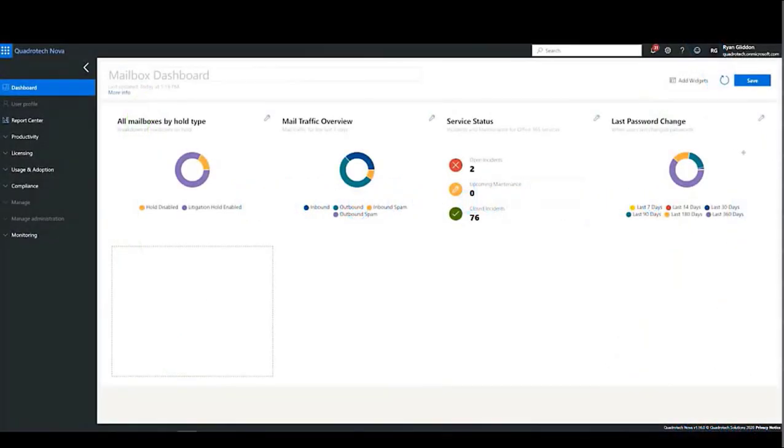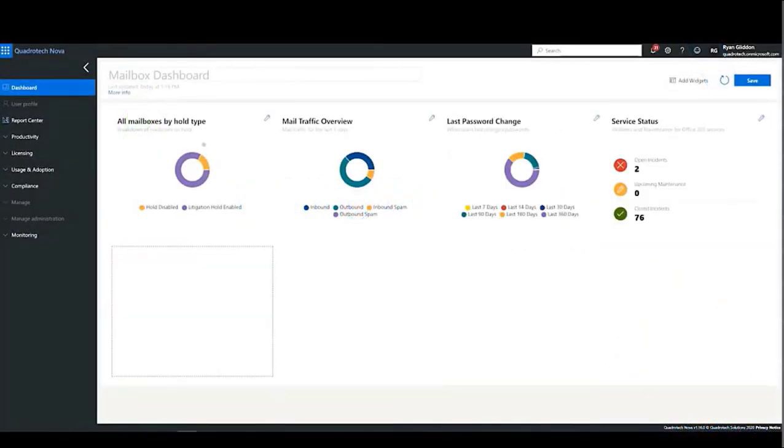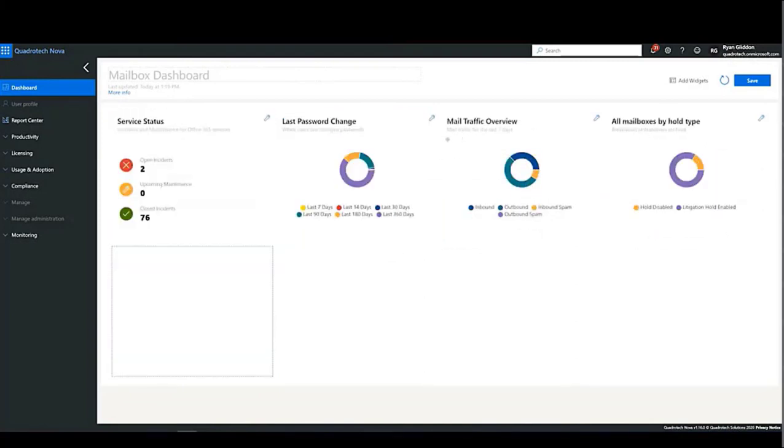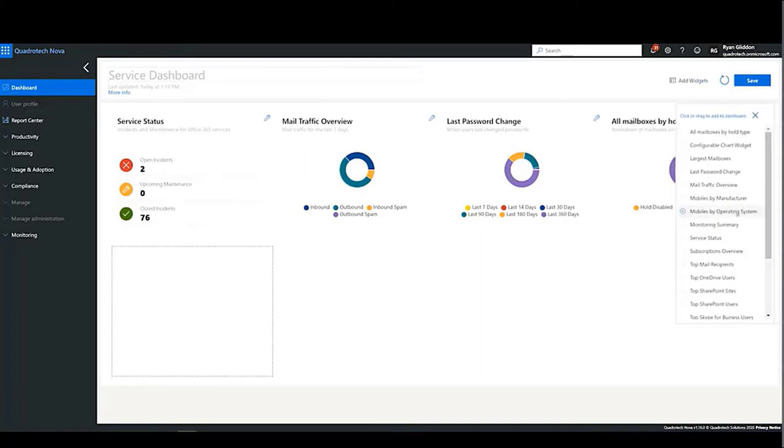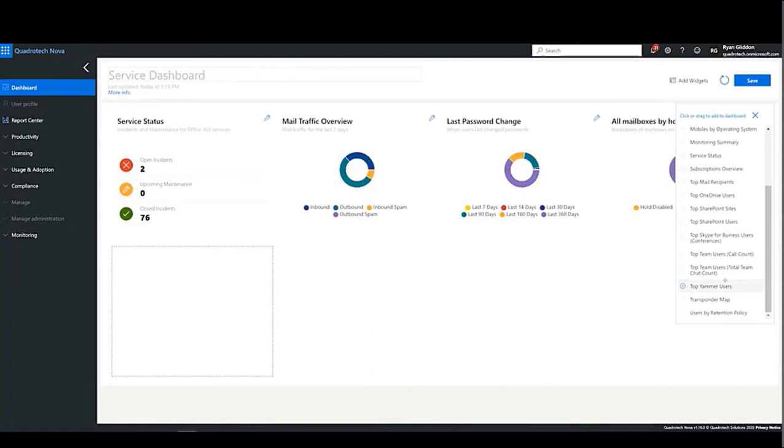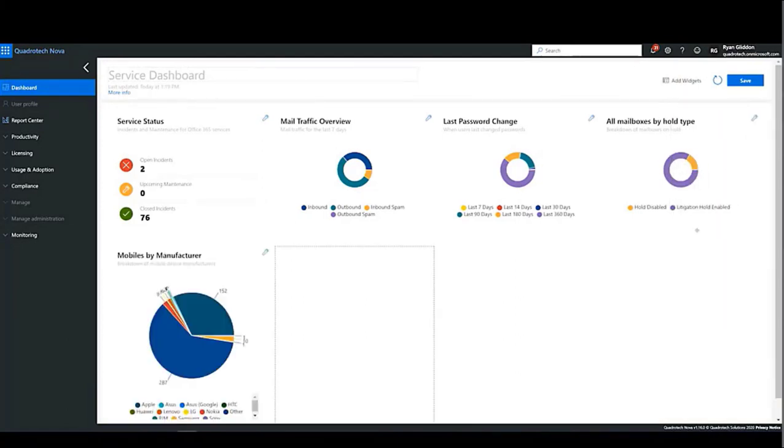Widgets can be moved around on the dashboard, like we see here. If a dashboard is going to contain information relating to a specific topic, you can give it a descriptive name. You can add additional widgets to a dashboard, as well as removing the ones that you don't need. One of the great things about dashboards is that they're interactive. You are able to hover on certain charts and graphs to get precise numbers about that certain piece of data.